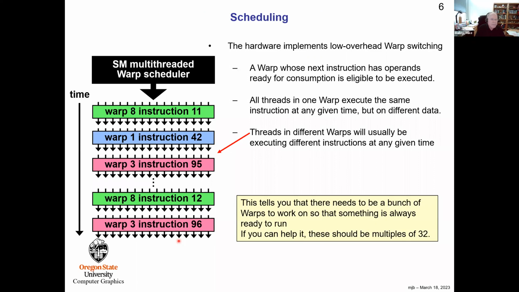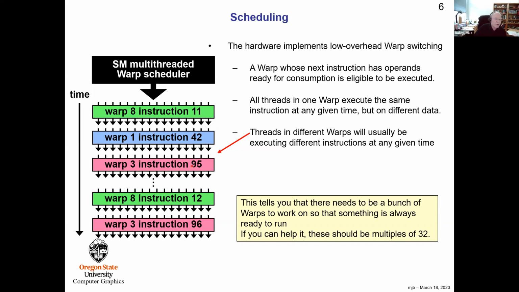Okay. Yeah, I almost didn't put this in. It's a little kind of weird, but again, think of a warp as a group of 32 threads. If the instruction that the entire warp is executing needs to block, waiting for something like a memory fetch, it's going to swap that 32 out, bring in another group of 32. So you can sort of think of it as, well, okay, here's warp number 8 and it's executing its instruction 11 and it swaps out for some reason. But oh, now look, warp 1 is ready to run. Let's bring it in and it executes one of its instructions. But oh, now it blocks.